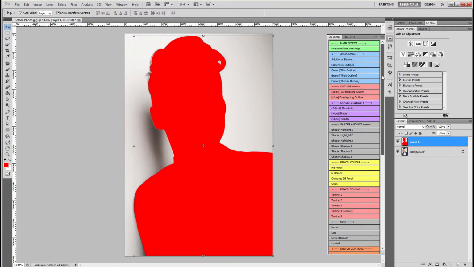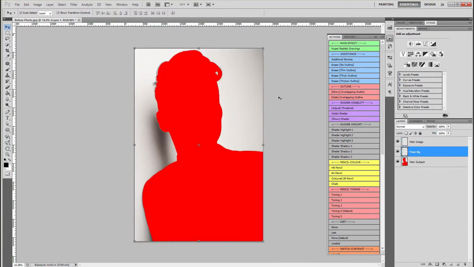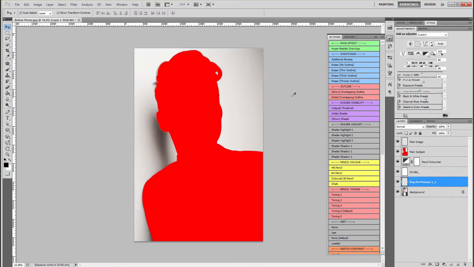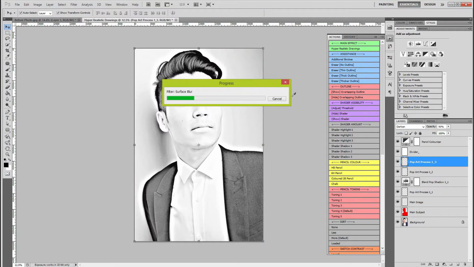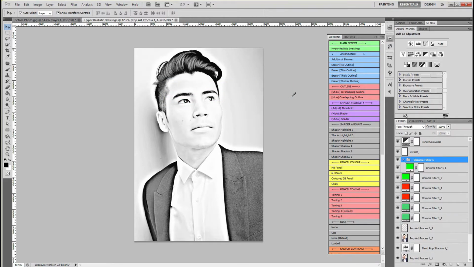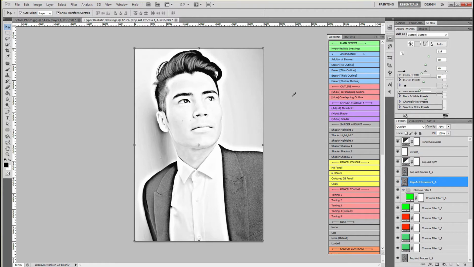Alright, so these are some of the sub actions, and this is the main effect you have to play. While the brush layer is selected, click on that, and the action is going to render. For a 4000 pixel wide photo, it's going to take about 5 to 20 minutes depending on the speed of your computer. And of course, if you're running it on a 1000 pixel wide photo, it's going to run faster.